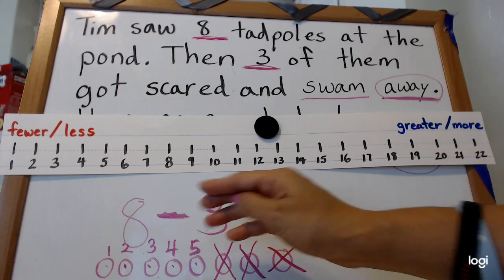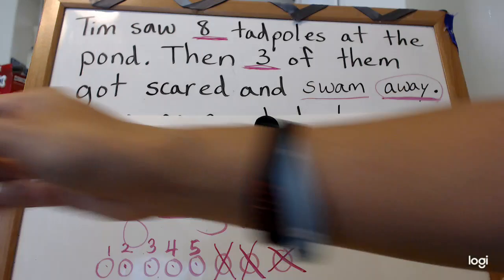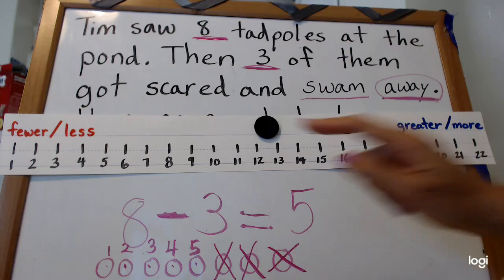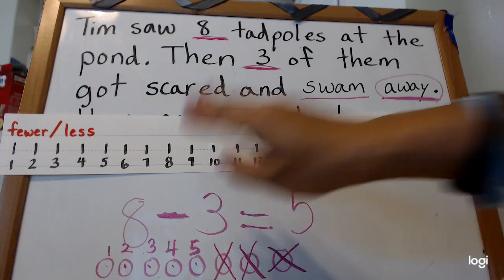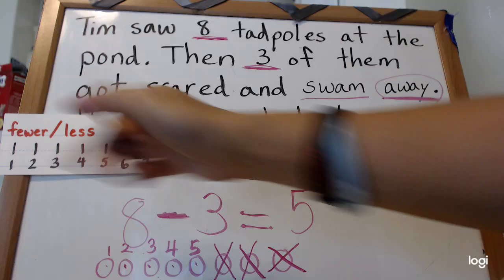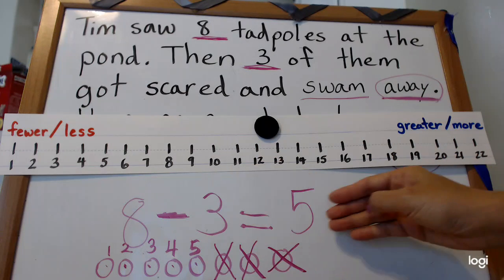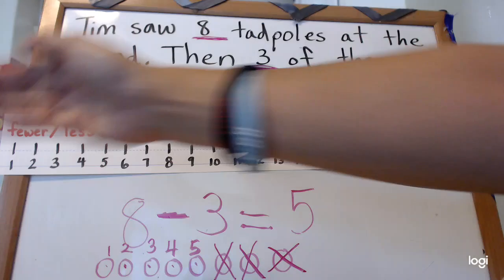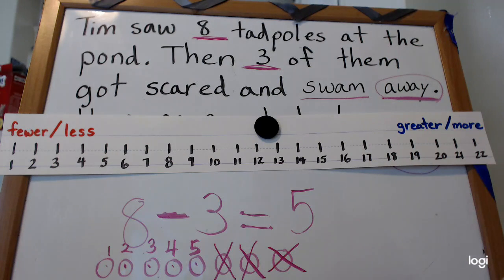Remember, since it's minus we're going less, we're going that way, because if you move forward three times the answer would be wrong. We didn't say more, we say less, right? Minus is always going to give you fewer. The answer is always fewer because it's minus. We go that way. Okay, so good job. I hope this helped you.